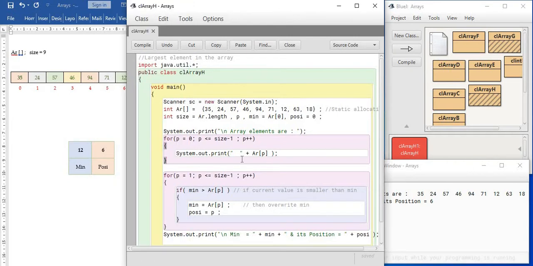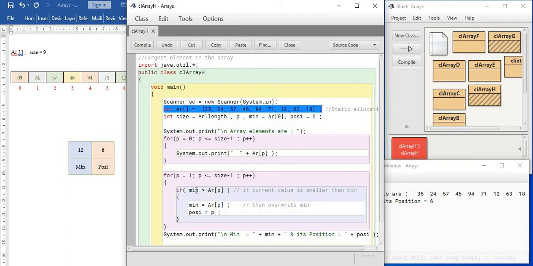So, look at the code. In the code, this time we are initializing minimum with the first value and the position, which is 0, the position of the smallest. Now, this portion you can also replace with the input loop. That means you declare the array, and that is in another video where the array declaration and input of the array has been explained. So, after printing the array, just to see what the elements are, the main working is here, where P starts with 1 and goes on till the end, that is the size.